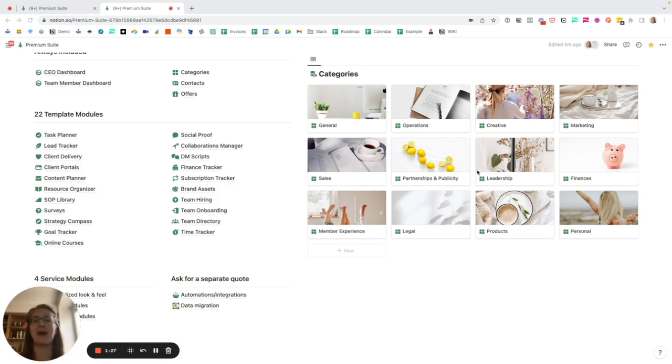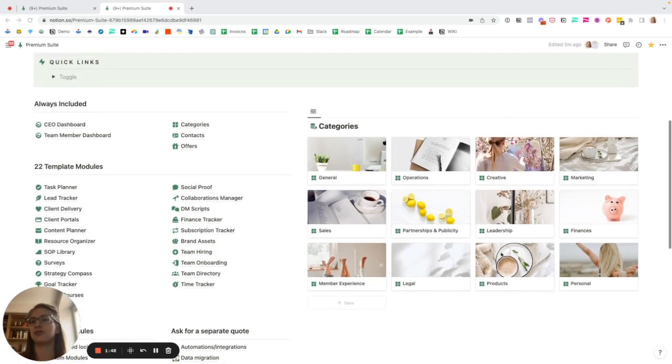And in my program, we customize these templates to really fit the way you want to work, the way your team wants to work, so that we can develop this all-in-one system for you to manage everything in one place. Now, we don't have a lot of time in this video, so I'll be quick, and I'm going to show you a few examples of what can be done on Notion.